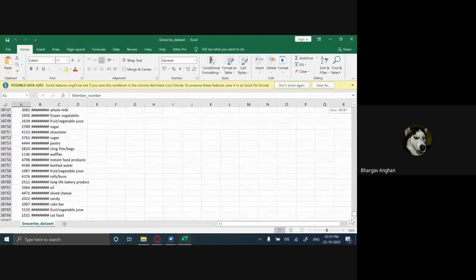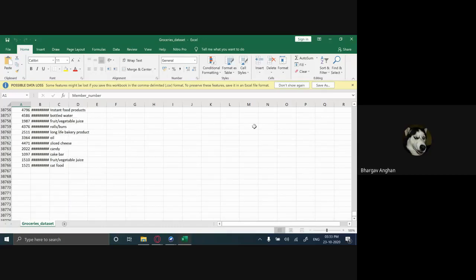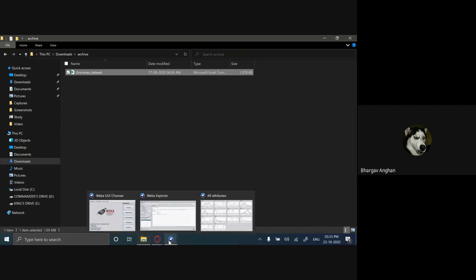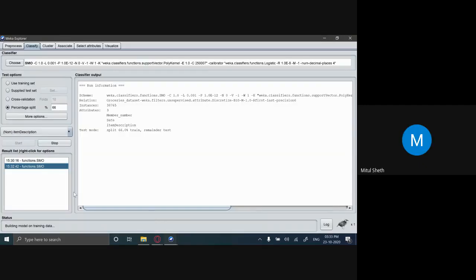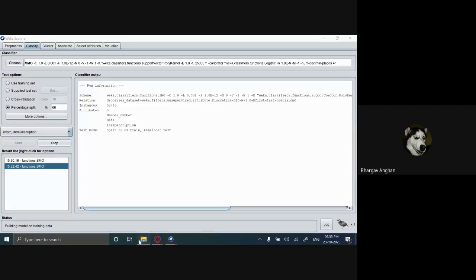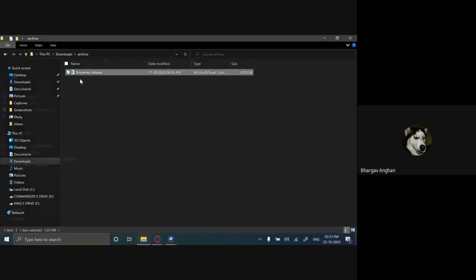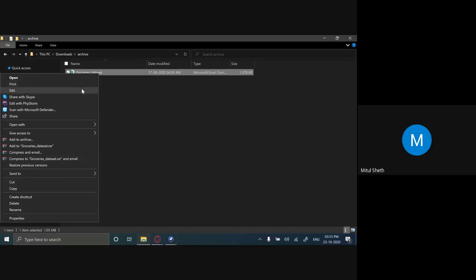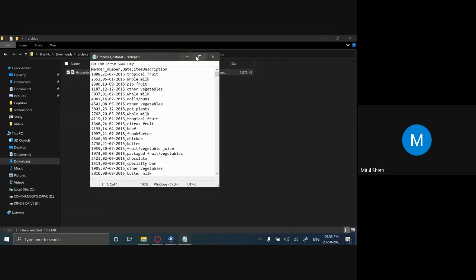Why is it taking too long? Yeah, having so many entries, above 38,000, I guess that's why it's taking long. Okay, should I modify the database? Yeah, you can. We already saw the different types of pre-processing. You can remove some instances from your data set. Okay, I'm going to modify this data file. Yeah, just do it. Then you need to reload again.